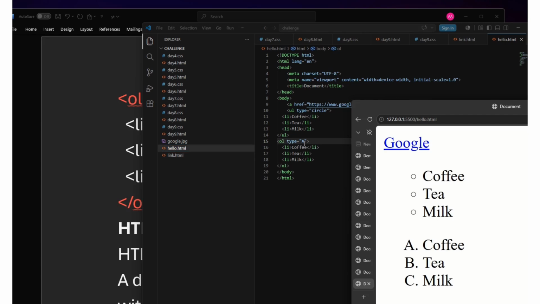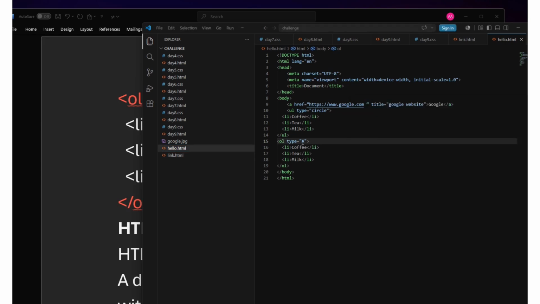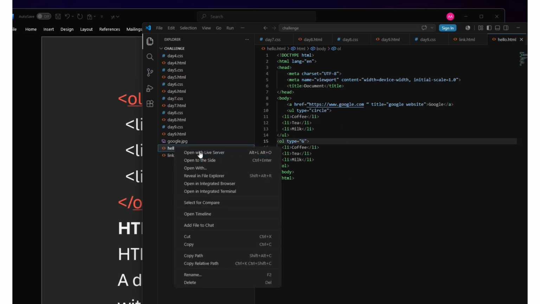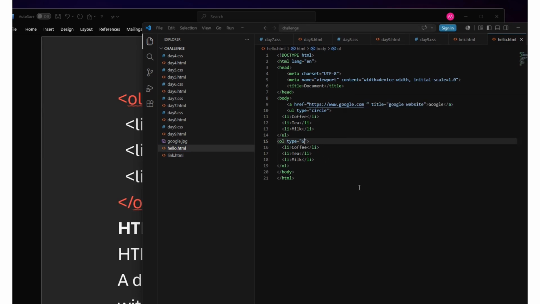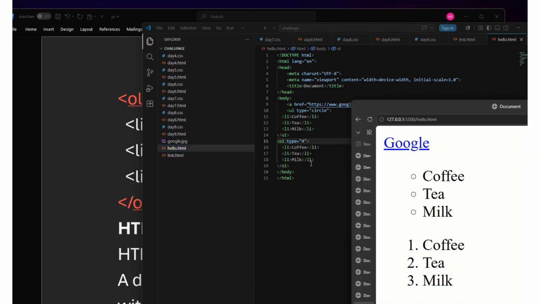Yes, you can see. It is all about the type attribute which is used for ordered list and unordered list. And now you can see the actual execution. By default there were 1, 2, 3, and by default the unordered list was the disk, and the ordered list was the number sequence of 1, 2, 3. If you want to change, you can change using the type attribute.